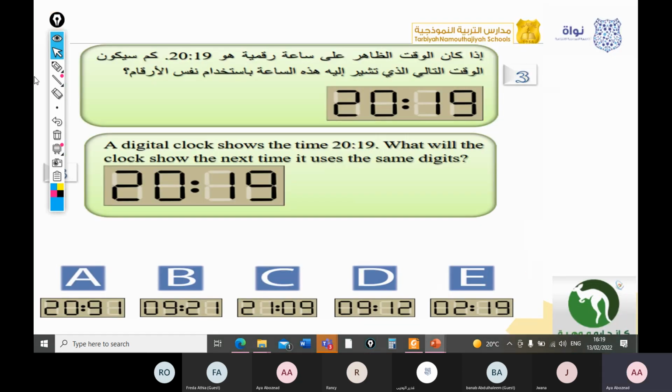Also, this question is easy for the smartest girls in the world, so let's start to solve. Now, a digital clock shows the time as 20 hours and 90 minutes. What will the clock be showing the next time it uses the same digits?